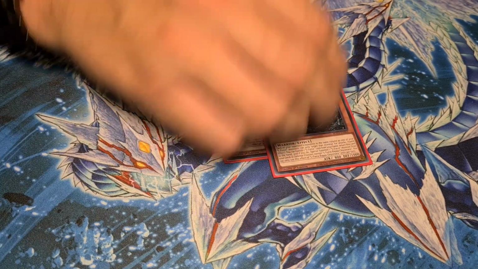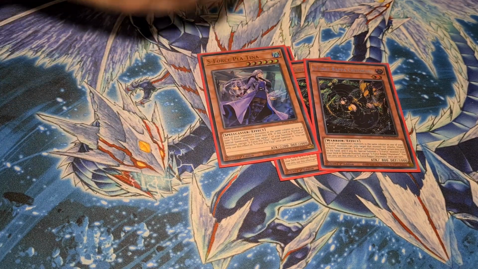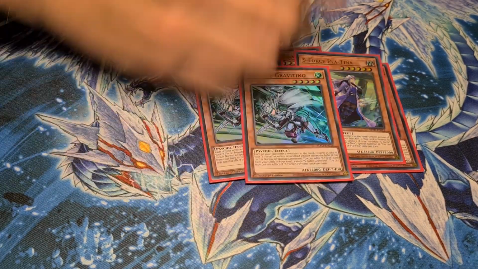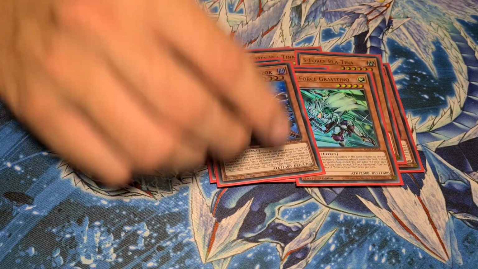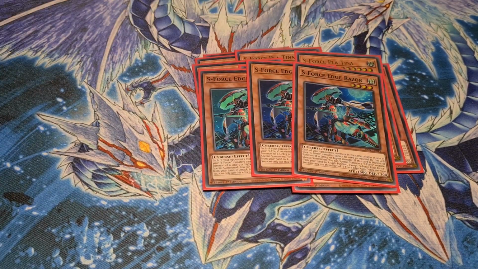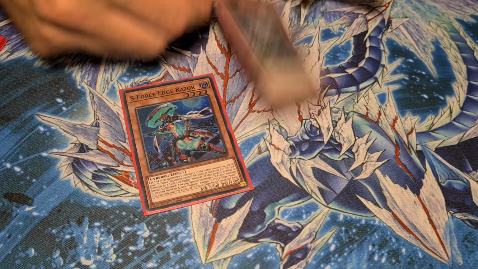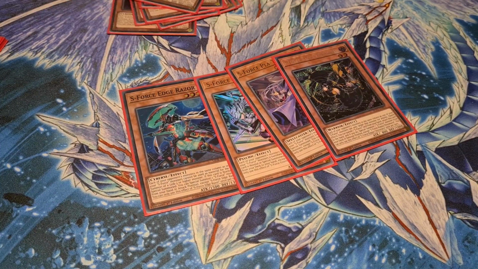So for monsters, we're playing 3 Security Force Rapper. We're playing 3 Tina and 3 Gravito. We're also playing 3 copies of Edge Razor. So all of these ones all do something massively different from each other, but all are necessary for the deck to go around.